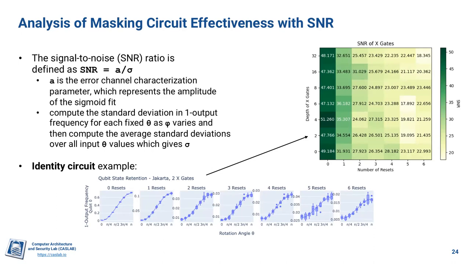So we came up with matrices where you can plot the SNR, and for example, on one axis you have the number of resets, and on the other axis the depth of the circuit. For the identity circuits, even if you put in many of them, that doesn't decrease the signal to noise ratio much. So you could have many identity circuits between the reset and the measurement, and you can still get information. But as we saw visually from these graphs, as you increase the resets, things get a little worse.